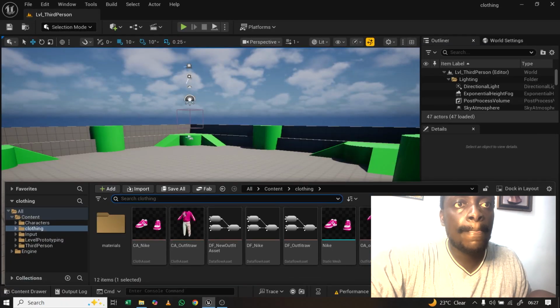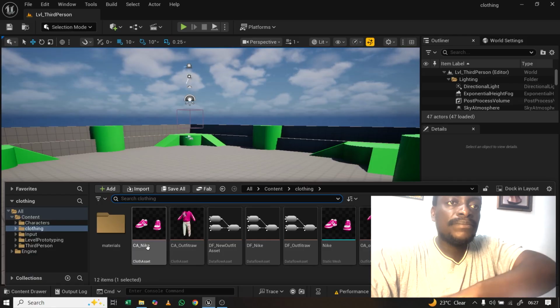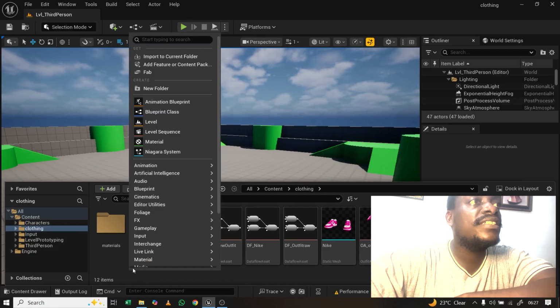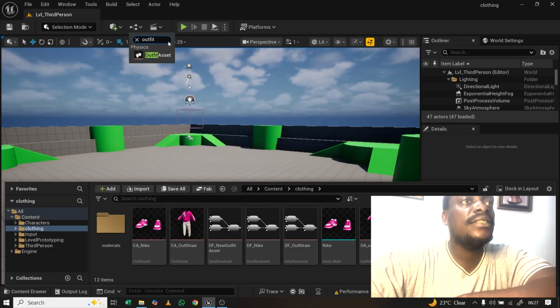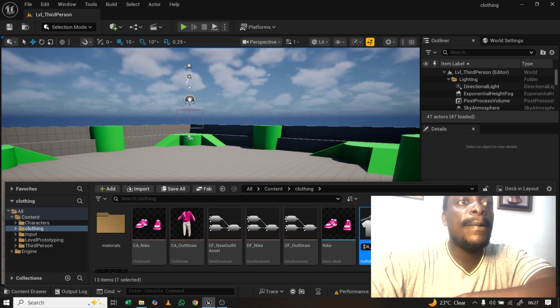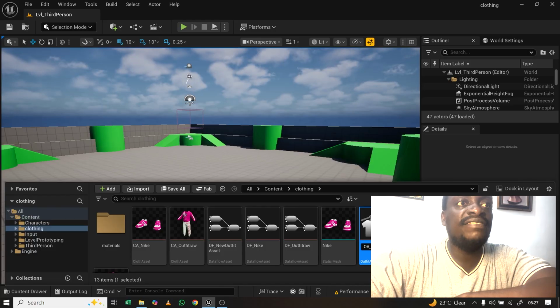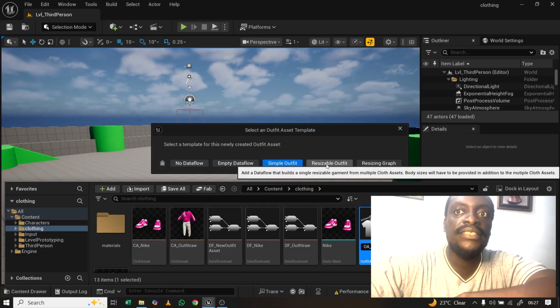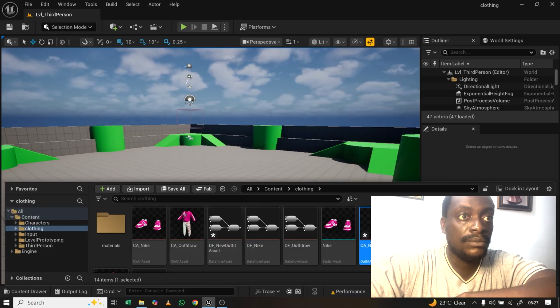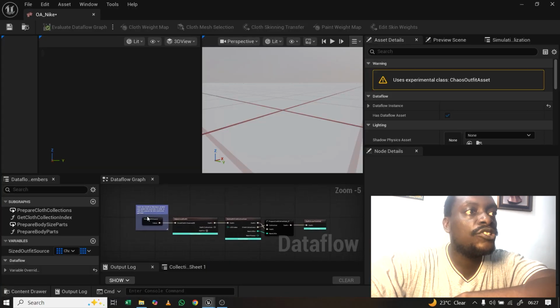Content. And now we'll create our outfit assets. So right click, okay. Outfit assets. Rename just like before. Remember to select resizable outfit so that it can be resizable. Select the first node.